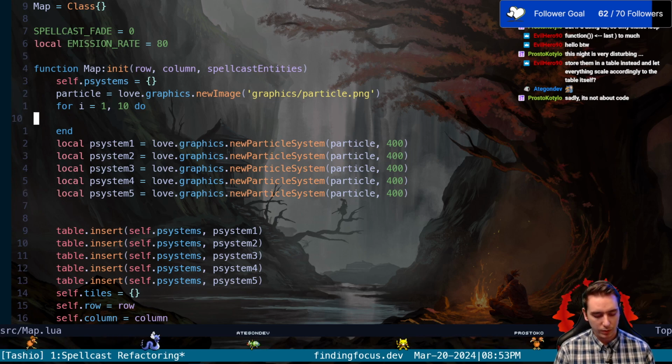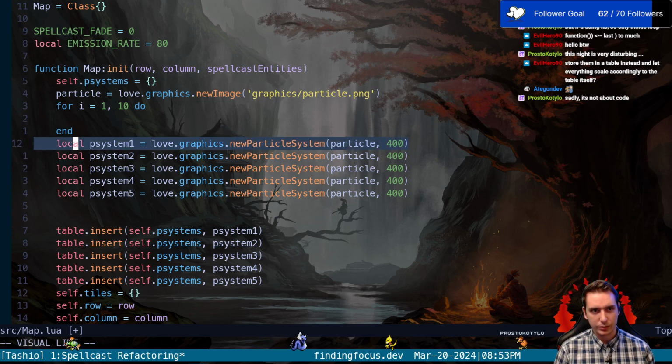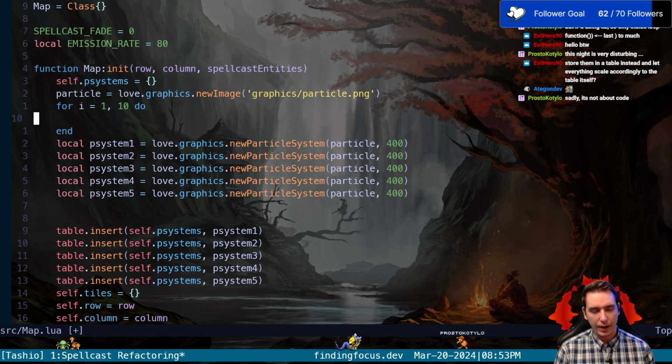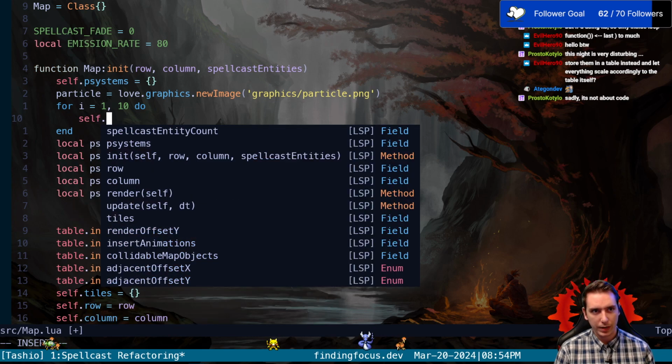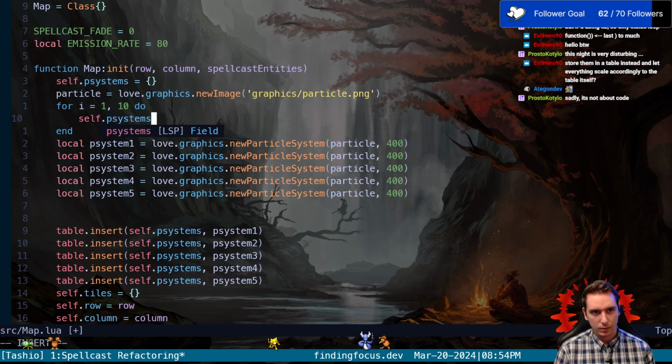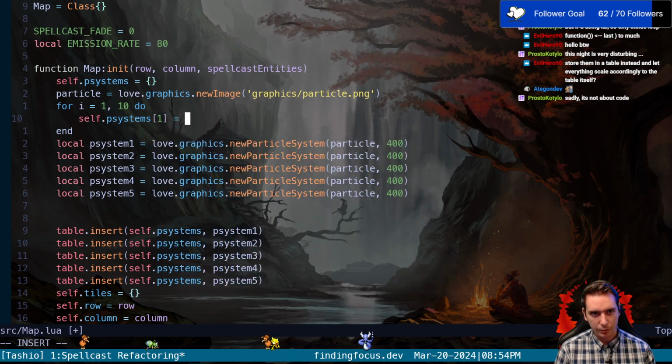Then, if we want a variable to hold this particle system, how do we put it inside of a for loop like this? We'd have to say that our self.psystems at index of whatever gets to be equal to one of these. This would be an i. Are we allowed to do that?